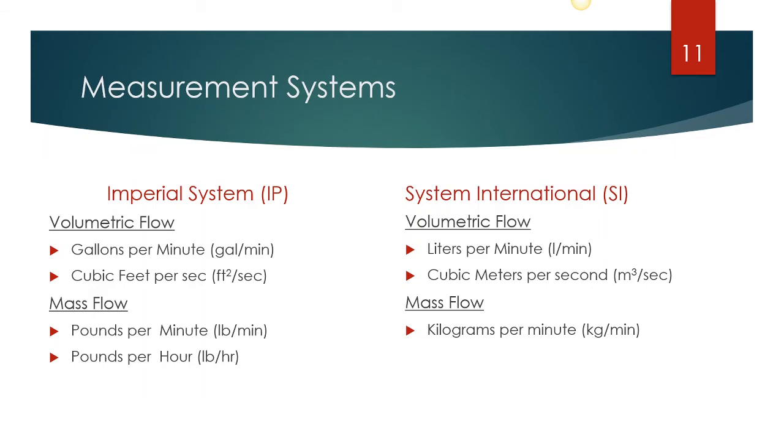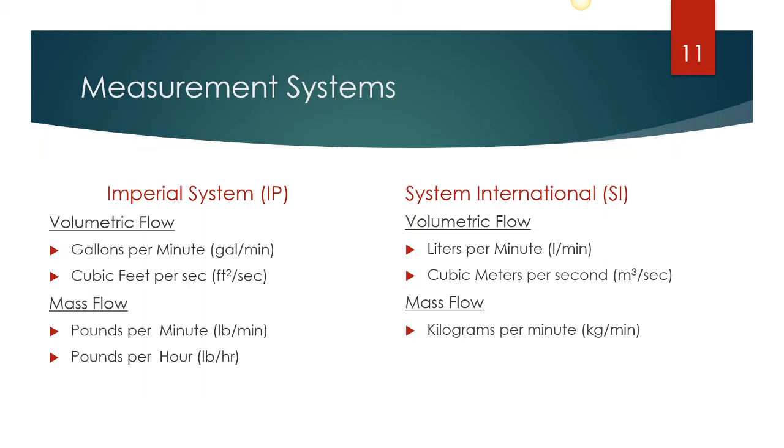In the imperial system, volumetric flow is going to be gallons per minute, but it could also be cubic feet per minute or per second. All of these, the unit of time could change. So I say gallon per minute here, but it could be gallons per hour, gallons per second. And cubic feet per second is another way that often when we talk about air, moving air through a big air handler, we're talking about cubic feet instead of gallons, because we typically don't measure air in gallons. On the mass flow side, we're going to be talking about pounds per minute or pounds per hour. That's going to typically be our measurement units.